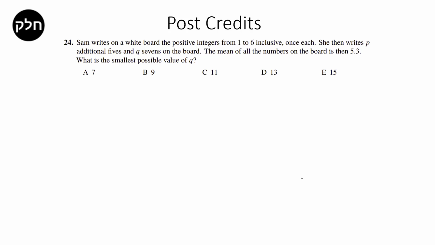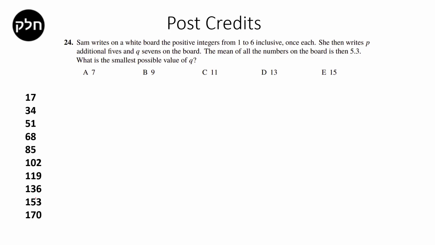Okay, just some post-credits on that. A couple of questions which baffled me at the time, but now, literally about an hour later, out of the stress, I have managed to come up with, I think, answers for. Starting with this one, which was a nightmare. No idea what was going on. Why do we need the multiples of 17 here?